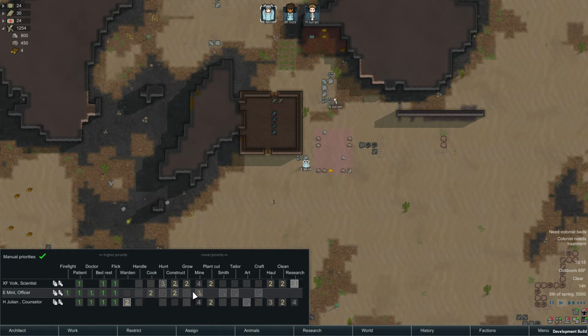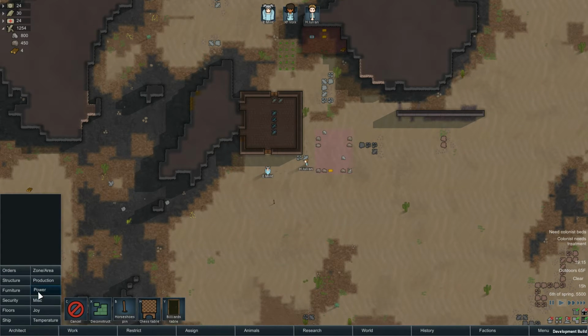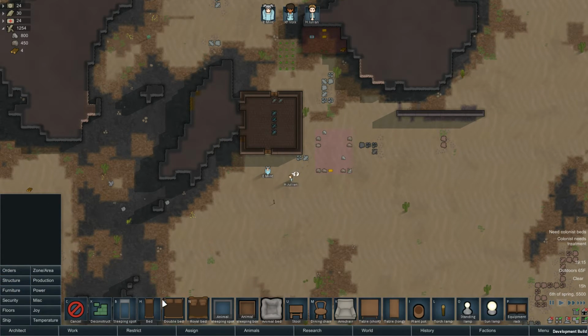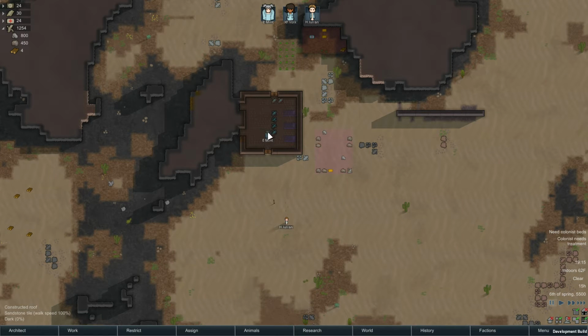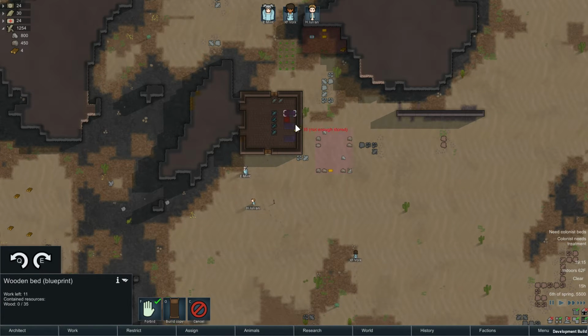Wow, Mint, why did I accept you? You're terrible, really. I guess I will make you haul, even though you supposedly won't, because we have wood around. Thank you. And you may as well make some additional beds because we're going to need them before too long, as additional colonists join up.